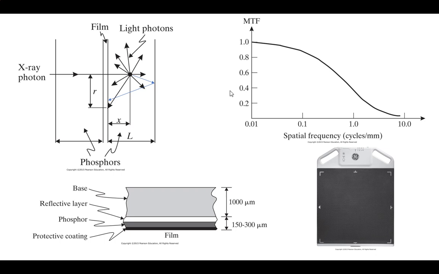Well, some of the challenges, let me actually start here at the bottom left-hand corner, because it'll help to explain the other stuff. I probably should have stuck that one up there. I was just throwing them in. All right, the base, just structure. You pick it so it doesn't move those things very much. This reflective layer, what we're going to do is we're going to put a layer of phosphor. This is the one to understand really well. And we have a protective coating just to keep things from getting scratched and problematic.